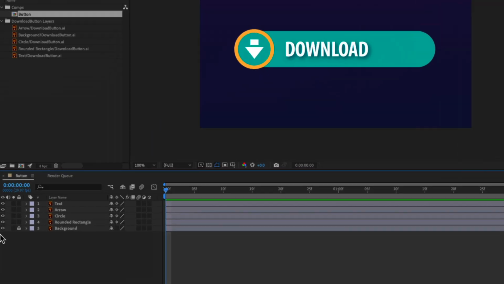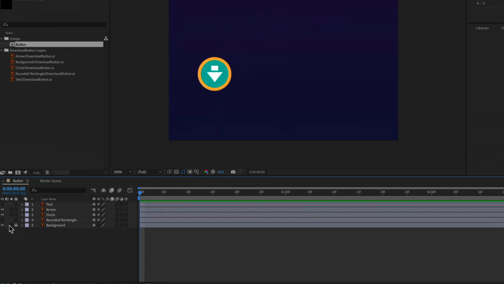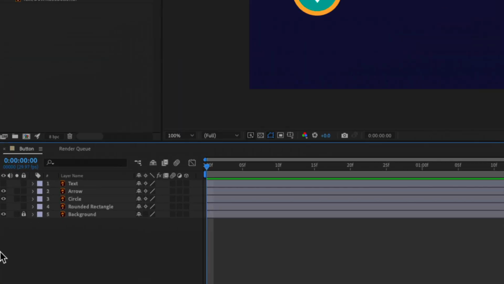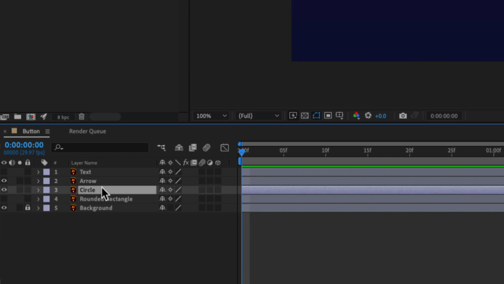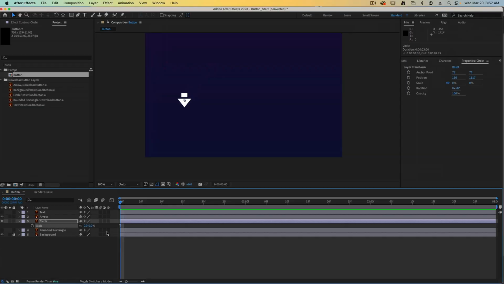The first thing we need to do is to go down to the bottom and look in our layers panel, and let's turn off visibility for the text layer as well as the rounded rectangle layer. The first thing we're going to animate is the size of the little circle kind of popping up. So again, make sure you've got your circle layer selected. Type the S key on your keyboard to open up the scale options, and let's scrub through and set the scale value initially all the way down to 0. Since it's a little bit easier, I'm going to type it in.